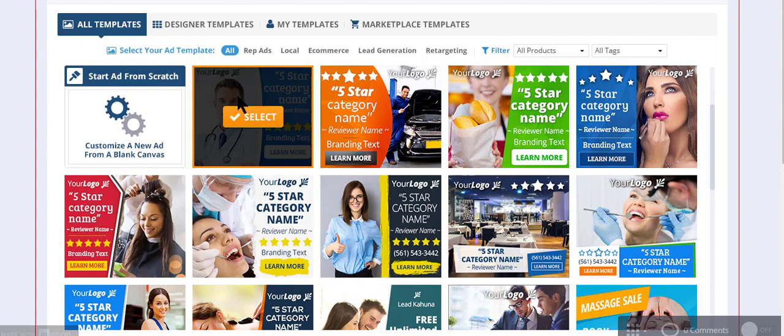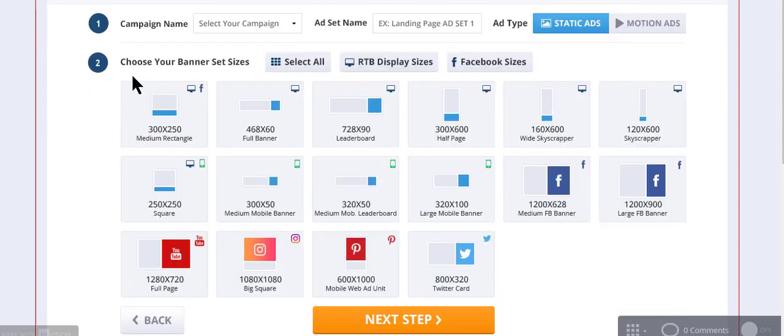So step one is we are going to have a design template. And so the idea is I want to just click from scratch because that's where we want to start. So if we start from scratch, step two is we're going to be creating our campaign name and then our ad set name. So for example, if I want to create like 9 different ad sets to do split testing, that might be part of the same campaign. So it's just a way to organize.